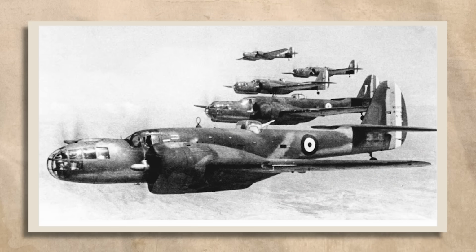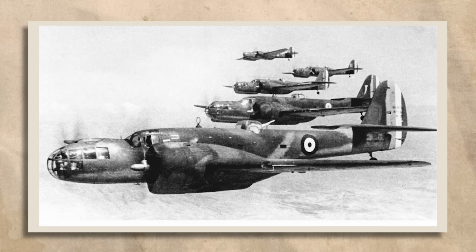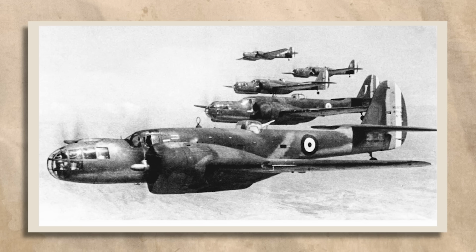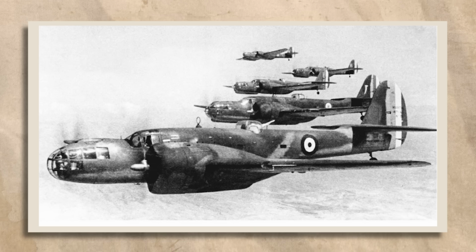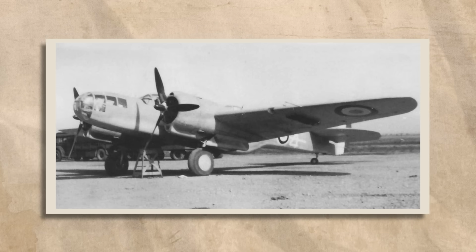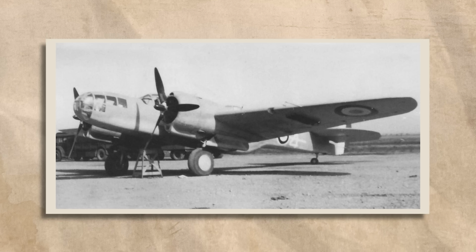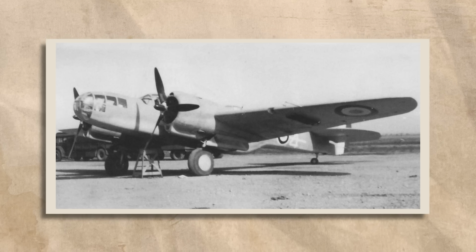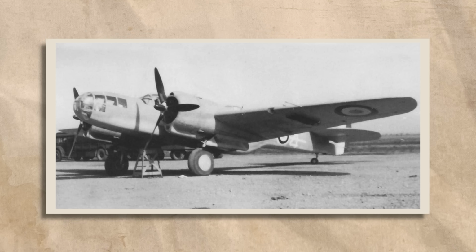To compensate for the initial loss of power, further refinements were then made to the streamlining of the fuselage, and the fully retractable dorsal turret was replaced by a much lighter semi-retractable version. These changes paid off, and the top speed of the aircraft actually increased from 280 to 288 miles per hour. Other changes included the provision of French metric instrumentation, Belgian-built 7.5mm FN machine guns in place of the Brownings, and the aforementioned external bomb racks were installed to increase the offensive payload, though again this was rarely put into practice when the aircraft were in service.